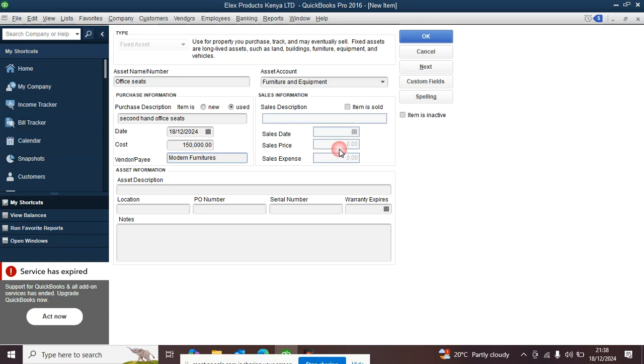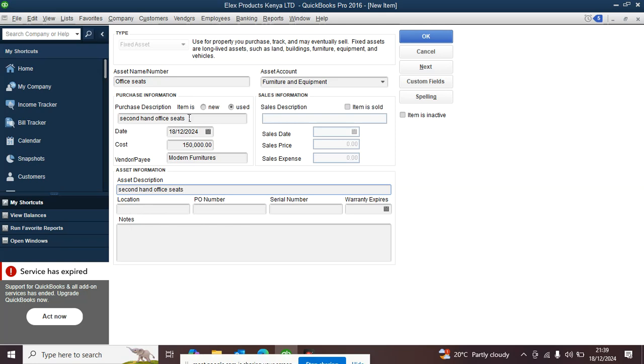Now the description here is inactive because this is purely meant for use in the office, so it is not for sale. If the item is sold, you can record it here. If the item is still in the office, you can just assume this. So for asset description, we can say they are second hand.